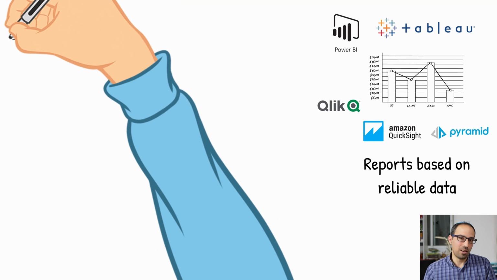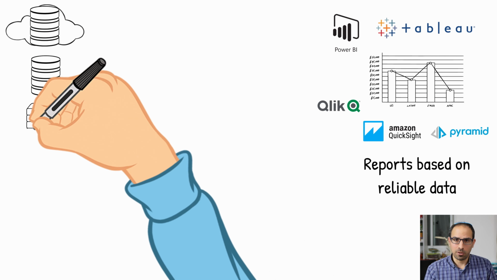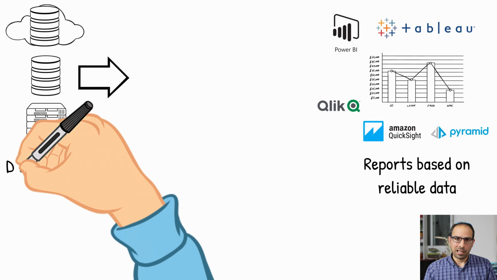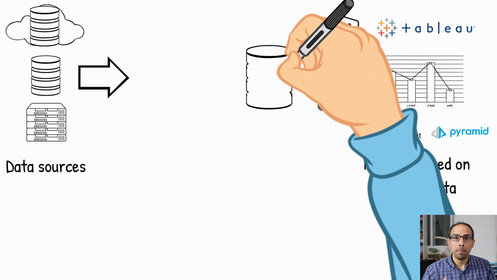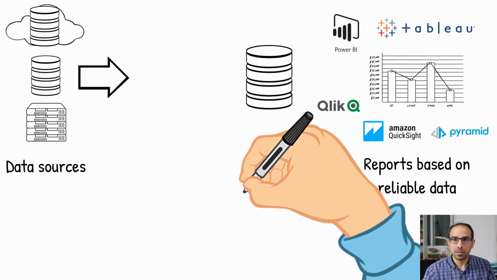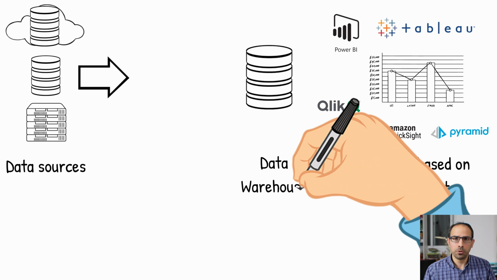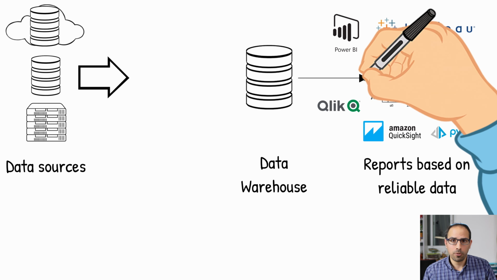This data exists in our organization, but it is distributed among various data sources and it's not always clean and reliable. A data warehouse is needed to centralize, store and manage large amounts of diverse data from different sources, provide a single source of truth, facilitate data analysis and reporting, and support decision-making processes.